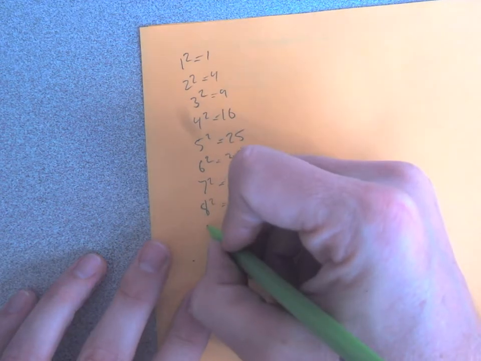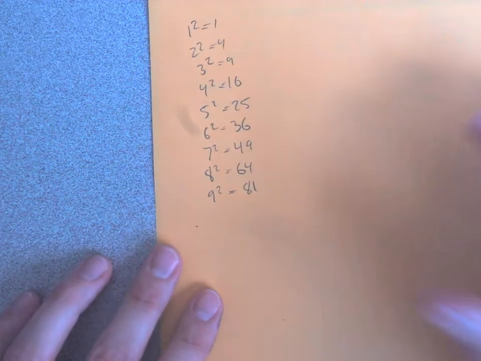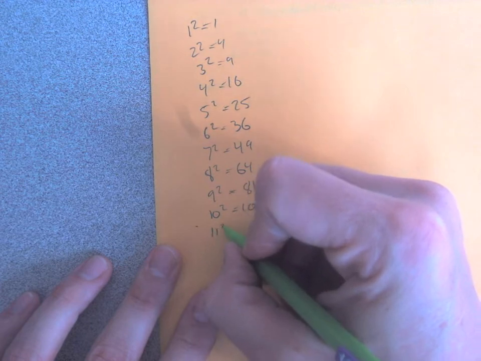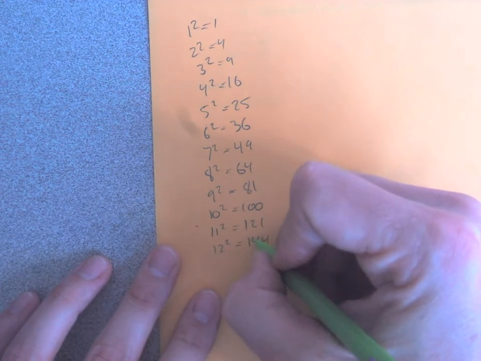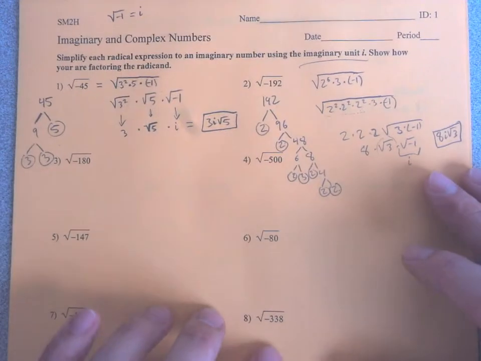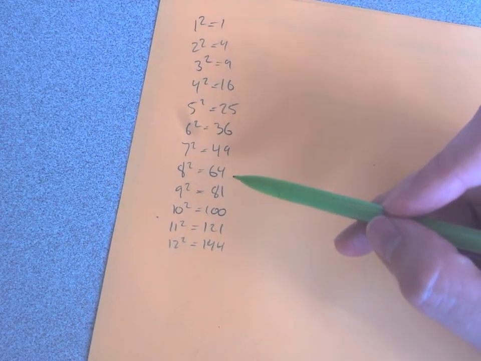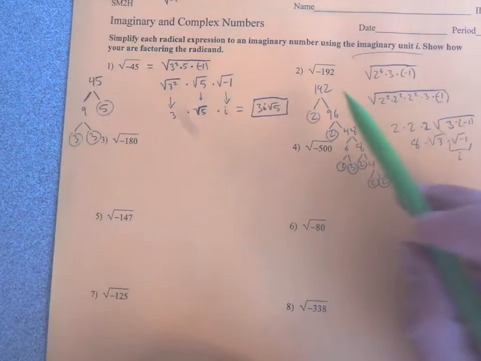But the reason why we do this is if we can find a perfect square factor in the radicand, we can actually simplify a lot faster than we can with prime factoring. Okay, so let me show you what I mean by that. Going back to number 2. Okay, if there are any of these numbers, 1, 4, 9, 16, 25, 36, 49, 64, 81, if any of these numbers go into this number, that's something that's really easy to take the square root of.